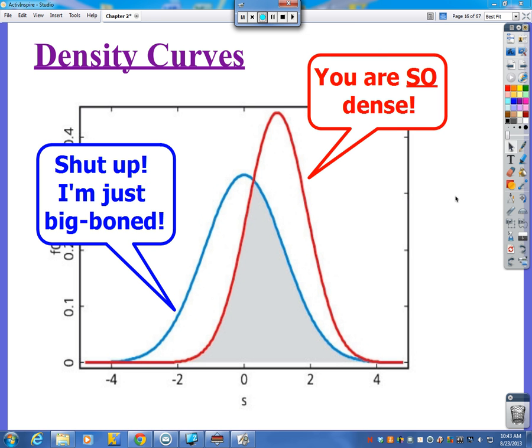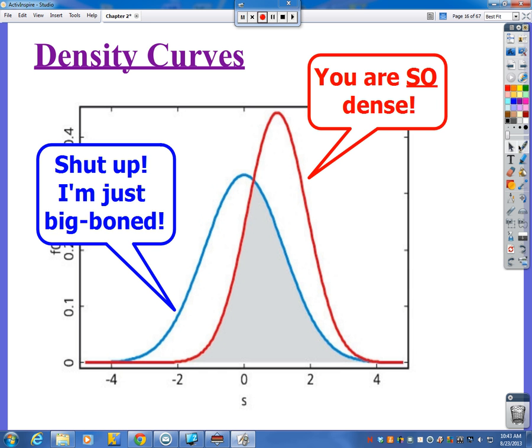Welcome to video 2, chapter 2. We're going to be talking about these things called density curves. This is where we're going to start taking our data and applying more of a curve to it instead of it being a blocky histogram or our stem plot, dot plot. We're going to start applying some curves to them so that they have a little bit more meaning so we can do a little bit more calculations with them.